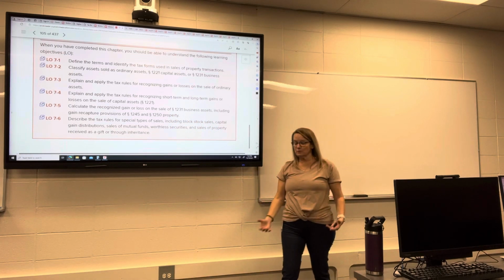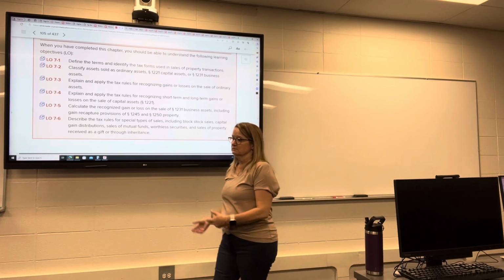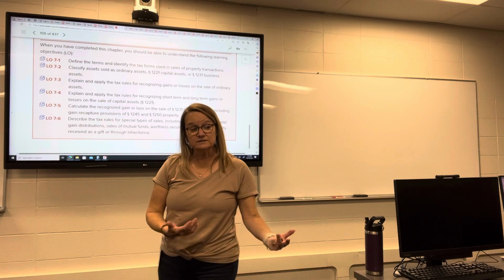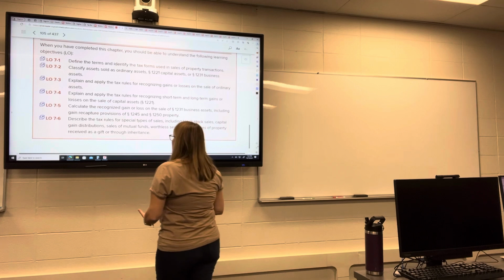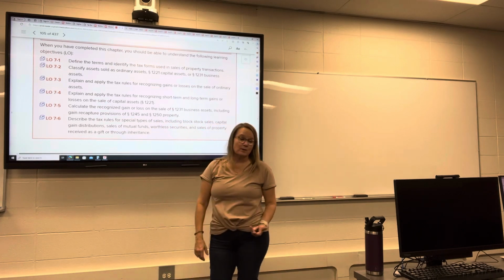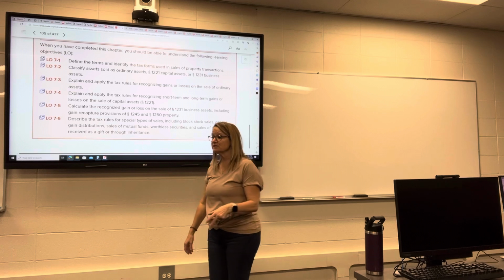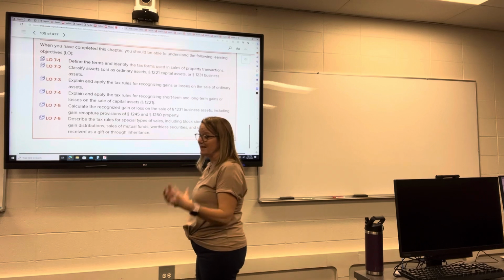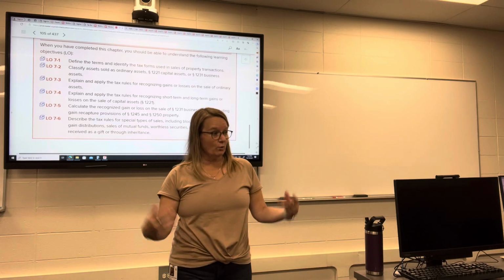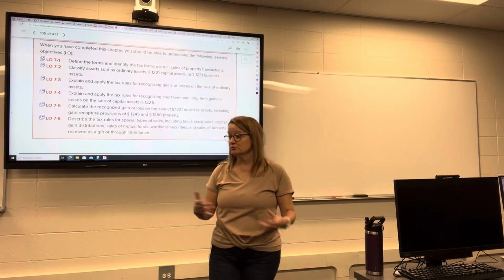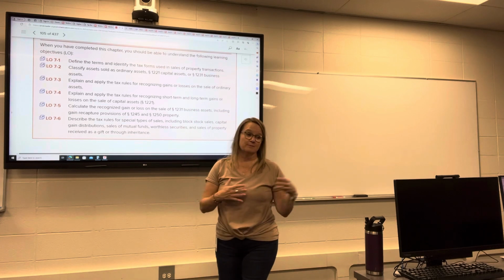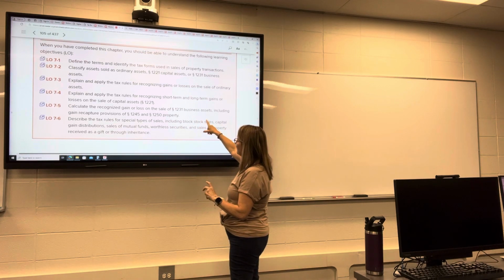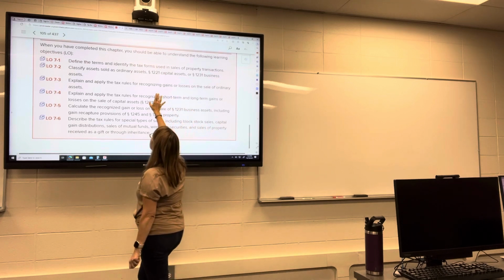Then we're going to talk about the sale of business assets. Business assets: pieces of equipment, vehicles, computers, anything of that nature, possibly buildings that are used in a business as well. Those items get sold, and they also have a special tax treatment associated with them because, guess what? Those types of assets have been depreciated, right? They've received the benefit of offsetting ordinary income while we owned them, through that depreciation. So we've got to talk about the rules regarding how we account for gains and losses of that type of property.